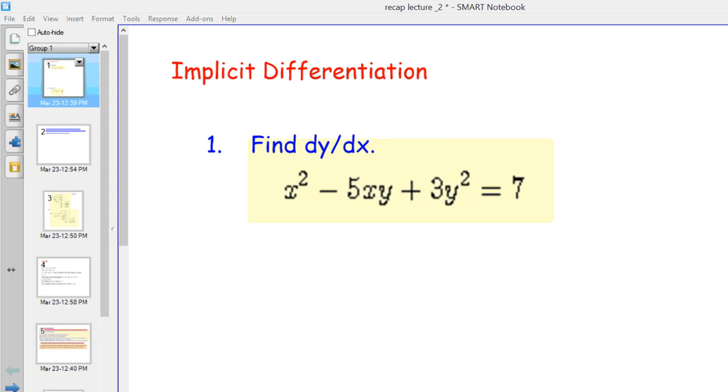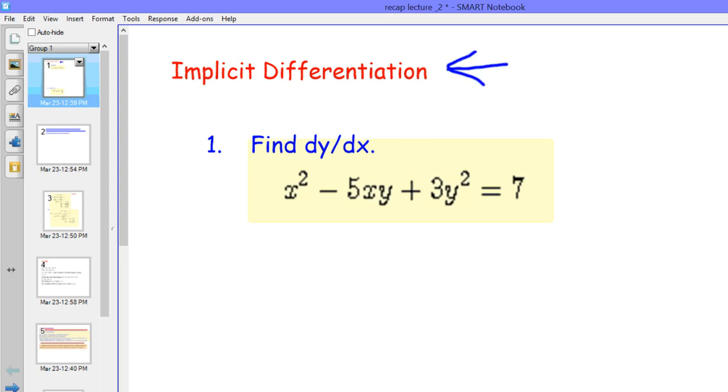In this lecture, we're going to go through implicit differentiation and then touch a little on related rates, as that is one of the main times we use implicit differentiation. Then we'll move from that into the derivative testing that we do to find extrema and points of inflection and so forth. Okay? So implicit differentiation is what we use when solving for y is impractical.